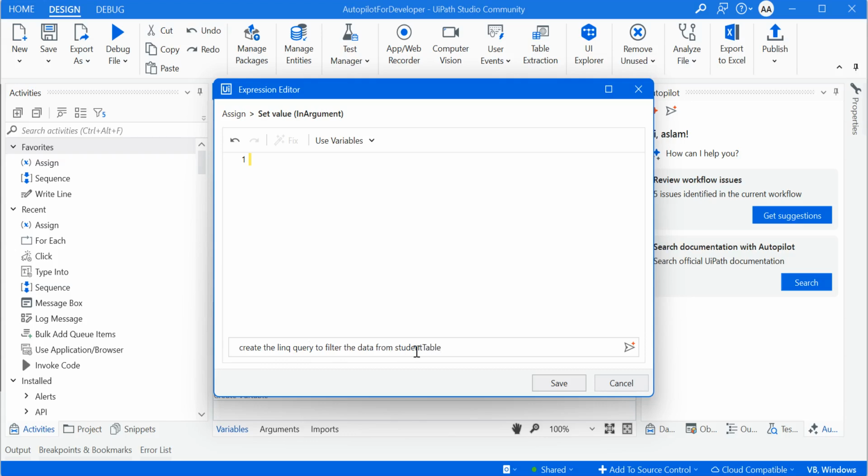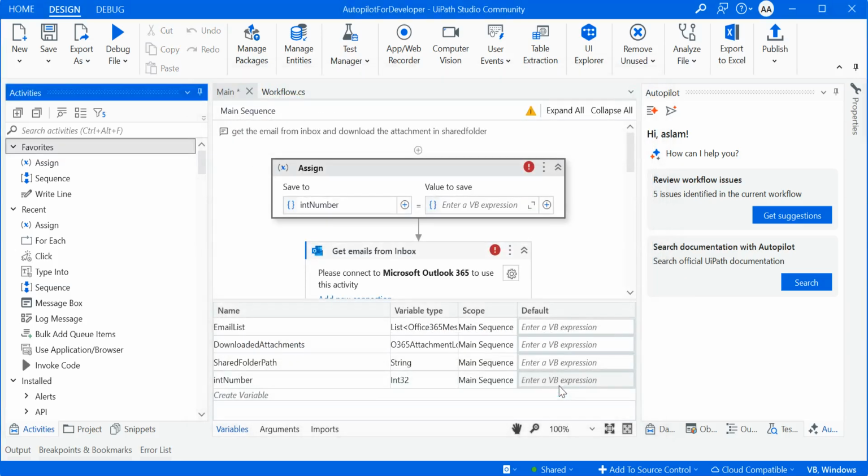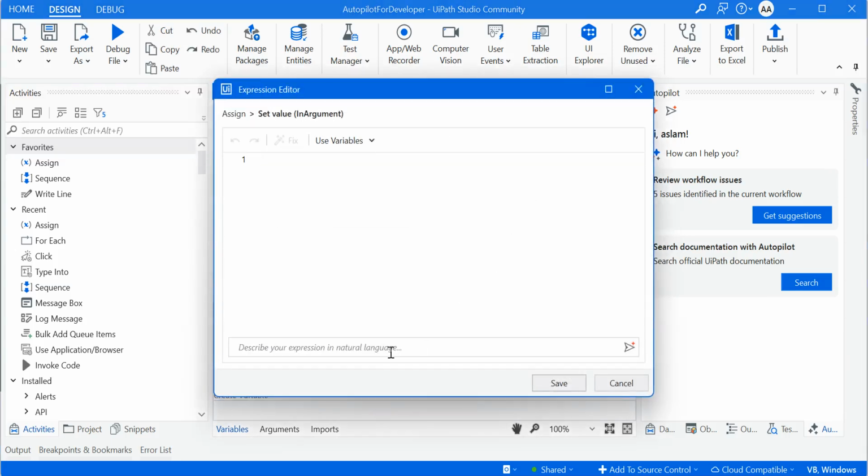Create a LINQ query to filter data from student table where student marks are more than 60 from column marks. Okay. Oh, sorry. I need to click on the generate button. Sorry.